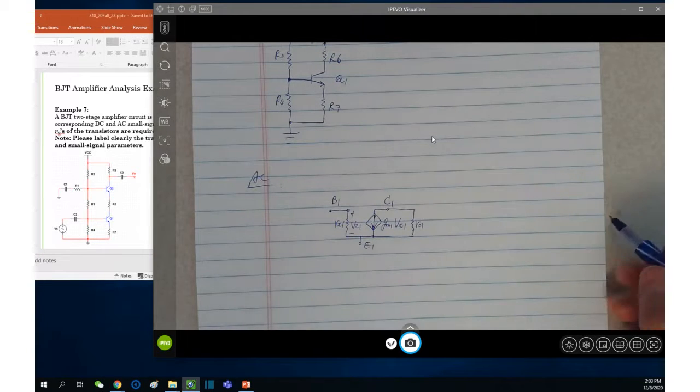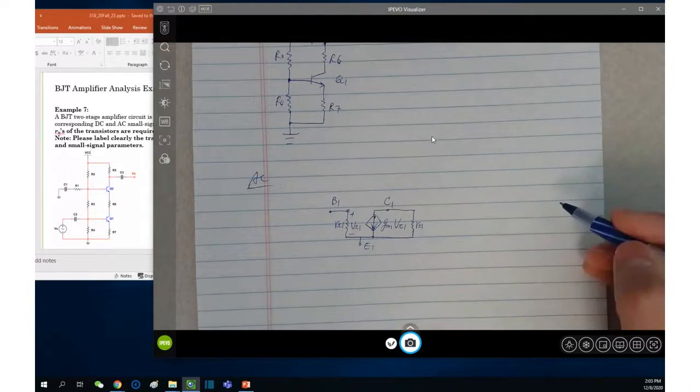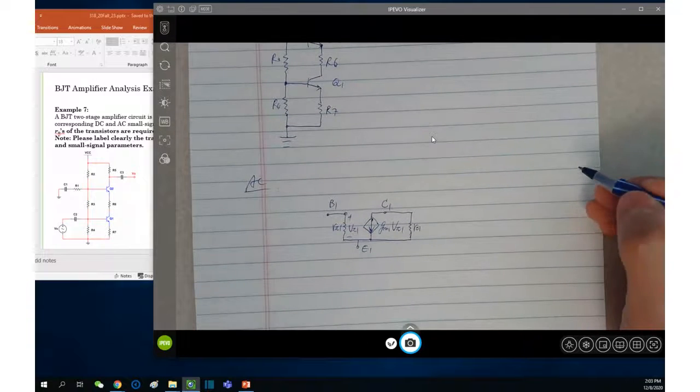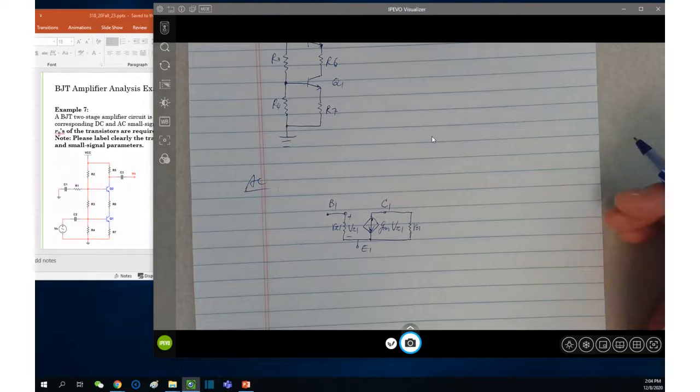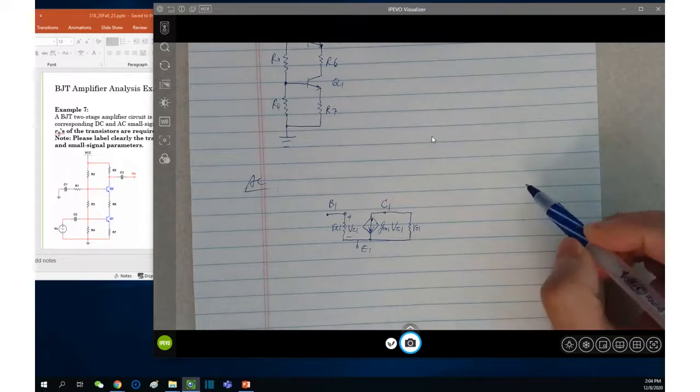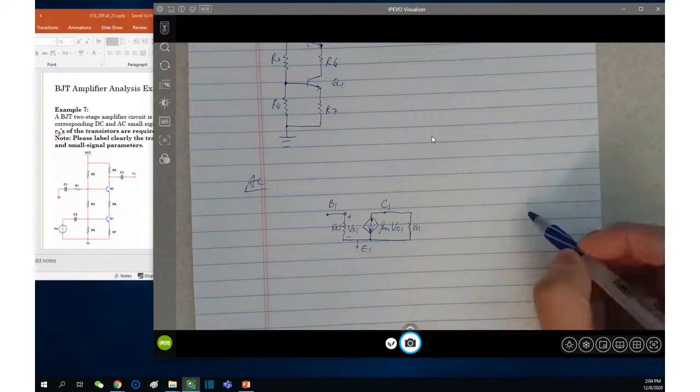You can plot the Q2 above it or on the same horizontal line. That's okay. Either way, okay. Because you notice that the Q2's emitter is connecting the collector of the Q1 through R6, right? This is something you observed. So what we can do is make the emitter of the Q2 at the same level of C1.